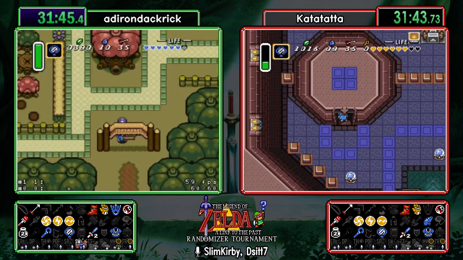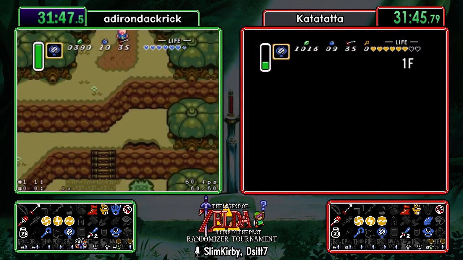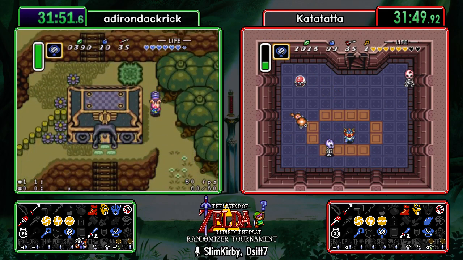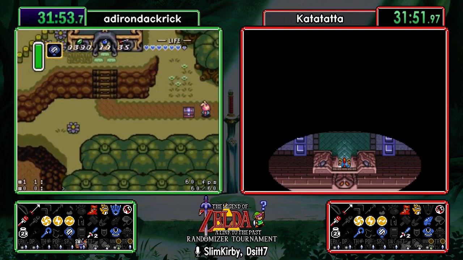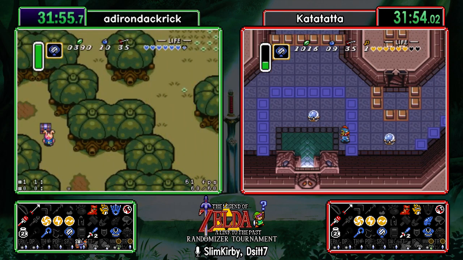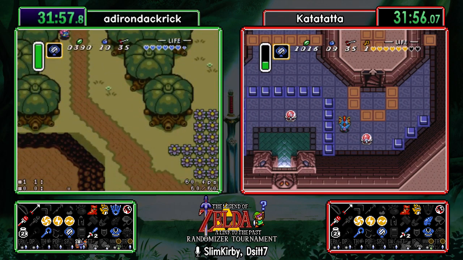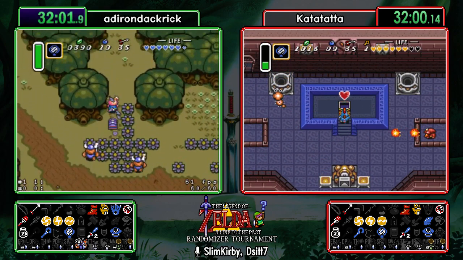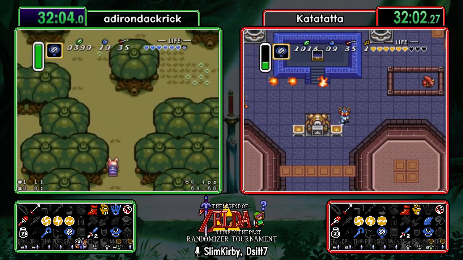Okay, so Kat is making her way into Tower of Hera. Ooh, looks like we have the small key as the first item. That could mean that we might be seeing the basement here. Well, the good news is that the fire rod was the very first item, so we have all the light sources we need, really, for this dungeon, at least.